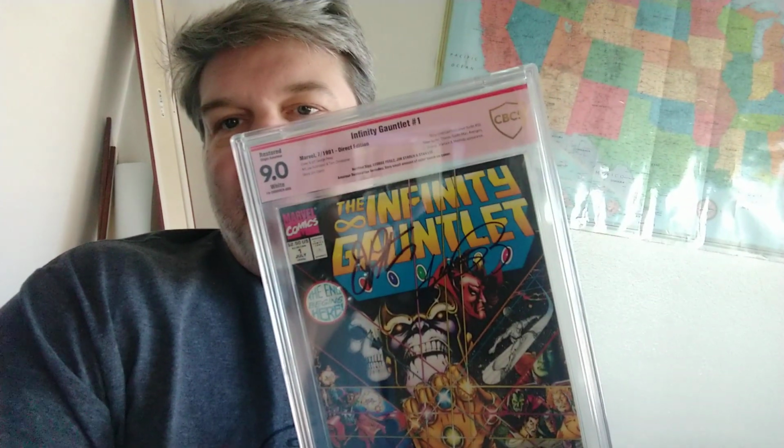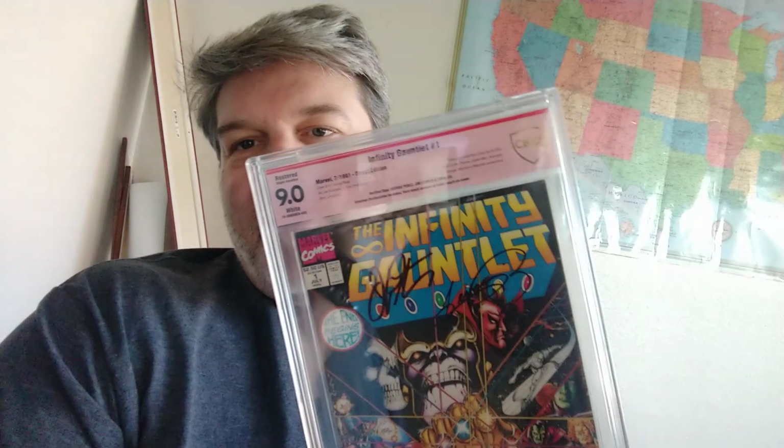This is Infinity Gauntlet number 1, and it's graded at 9.0 out of 10, which is pretty good. The reason it's a red label, usually these are either blue is normal, yellow is signature confirmed on it. Green is we grade it with reservations, with an exception, which often happens with regards to signatures. And red indicates that there is some amateur restoration that happened. Apparently somewhere on this cover, somebody did some color touch-ups to make it look less weathered than it was when it sold. That didn't bother me.